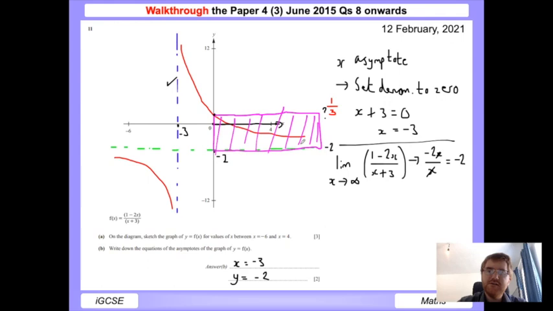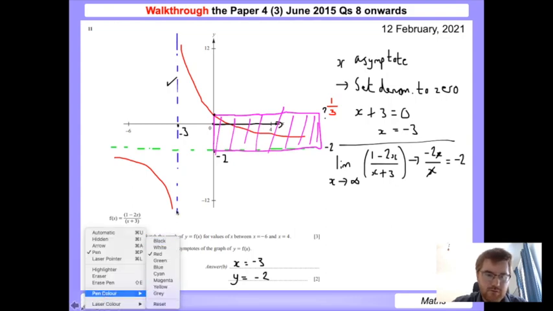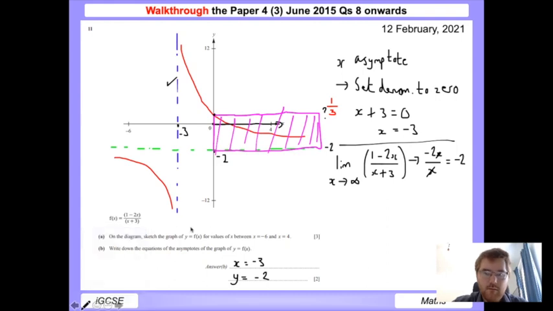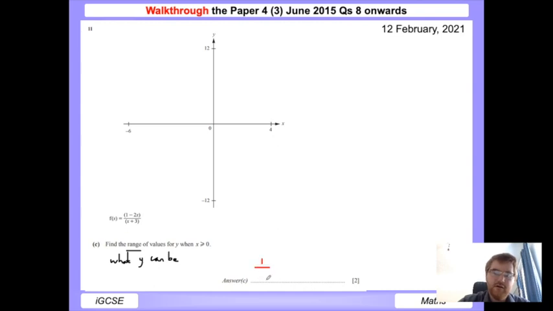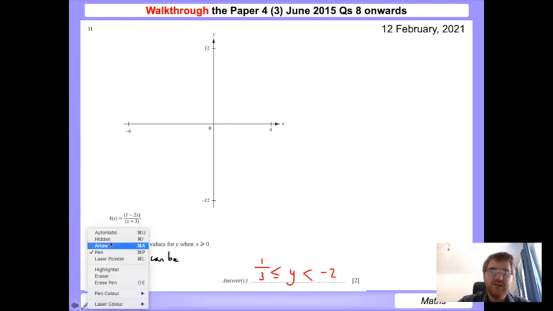So our range of values that we can have when x is greater than 0, in this purple box I've drawn in, is between minus 2 and a third. We have to be a bit careful with our inequality symbols, which we'll talk about now. So let's fill in that it goes between a third and minus 2. Now notice it can be a third, it can actually touch a third, so this is where we need to put this symbol in. But notice it never actually reaches minus 2. It gets very, very close, but it never reaches it. So we just have to put in the inequality symbol here.